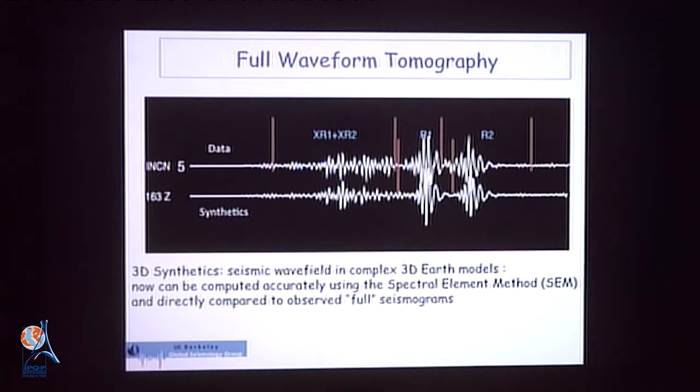You can have a model that has any size of heterogeneity, any wavelengths, and therefore this is the difference here. You're pretty much free of the theoretical assumptions in calculating the wave field. There are disadvantages. The computation time is very long. This is a numerical method, and it increases with the frequency to the cube.